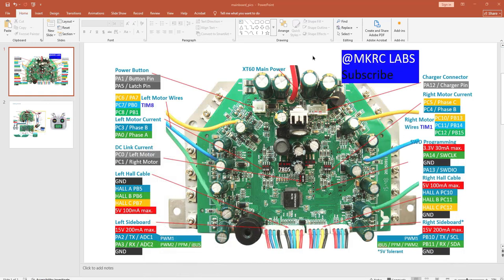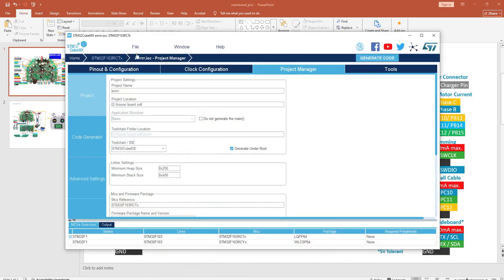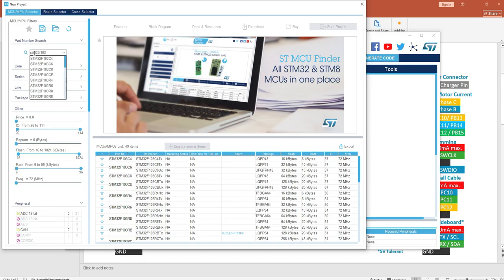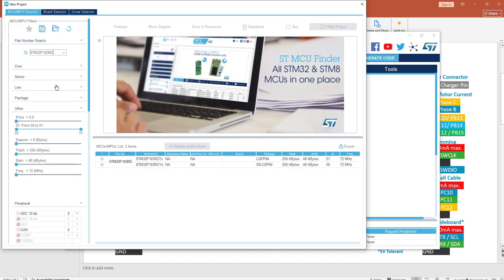Now I will start from the beginning. I will start CubeMX, and I will go to Project, New Project. I will choose the STM32F103. This is the reason I am telling you why this happened, because this MCU F103, when you open it in the new CubeMX, it will give some warnings and alarms like this.